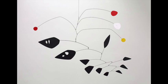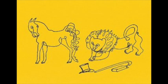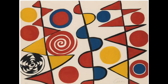One of the things I really enjoy about the work of Alexander Calder is the way that he uses line. Whether it is in a drawing, a painting, or a sculpture, he uses line to create shape, and with that shape, he creates color.